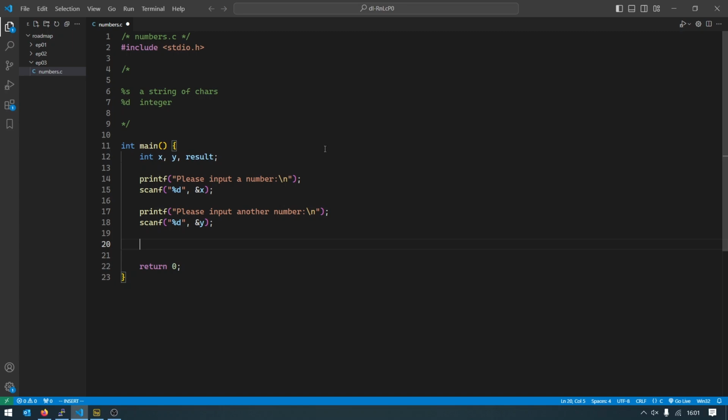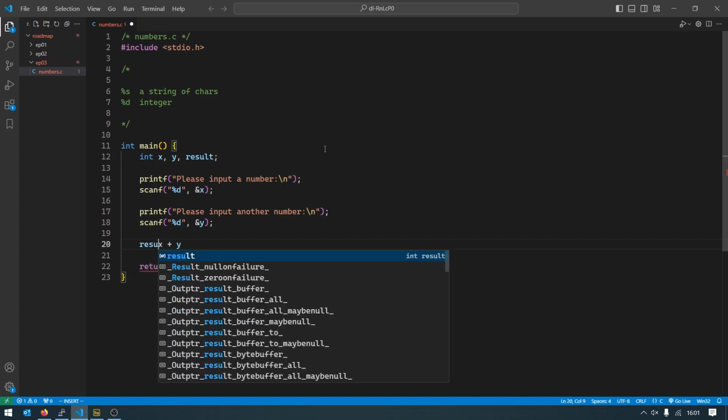If this were mathematics, we would have done something like x plus y is equal to whatever. But it's a little bit reversed when dealing with C programming. We still do x plus y, but we put the result in front.